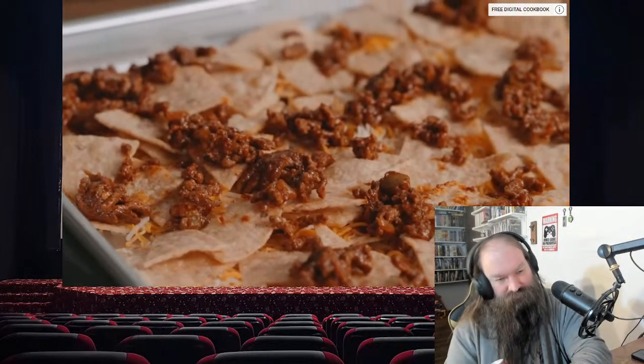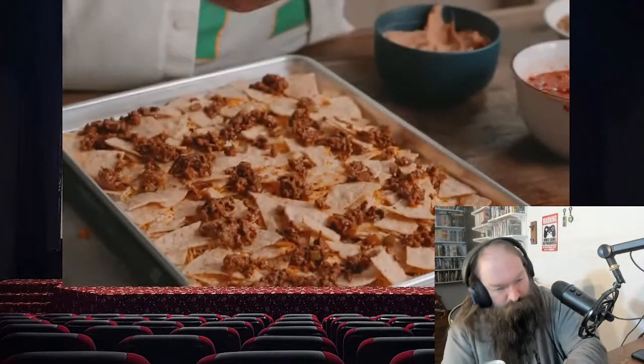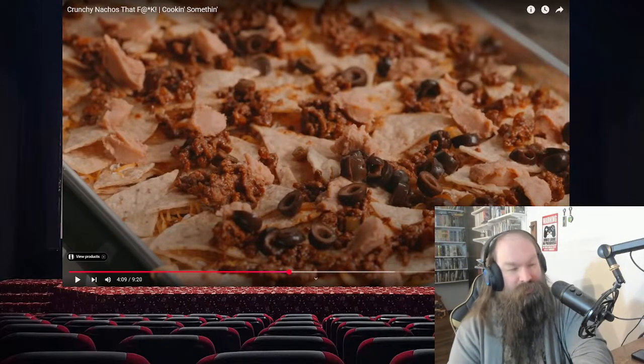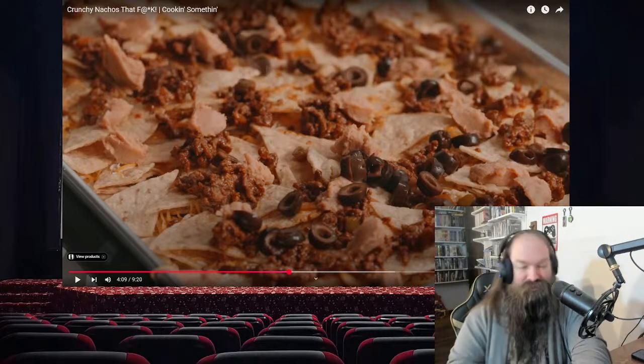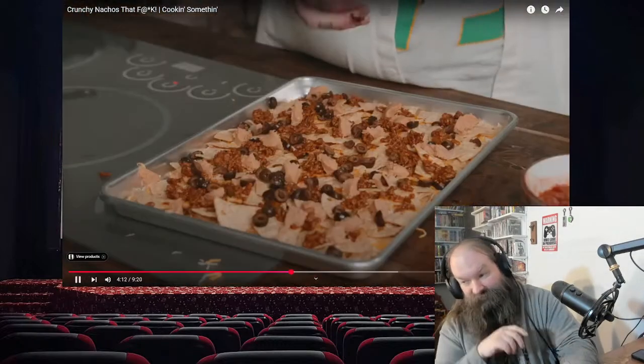So now you got 2 spoons. This is just some raw fried beans, you know? Meow. We just do little bloops, little blops. You could do pinto beans. You could even do black beans if you want. You could do anything you want. That's the thing. Nachos are who you are. Meow. You got black olives. Black olives, I truly. Be a man like the coursing river. Be a man with all the force of a great typhoon. I'm not a super fan, but I love them on nachos.